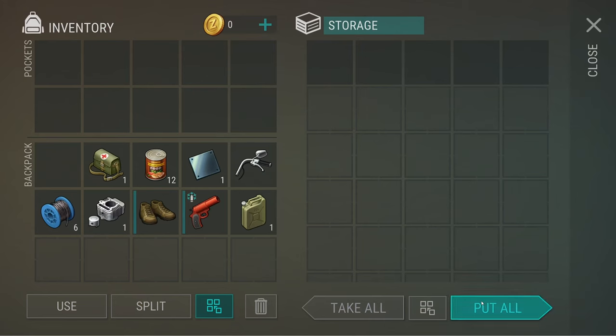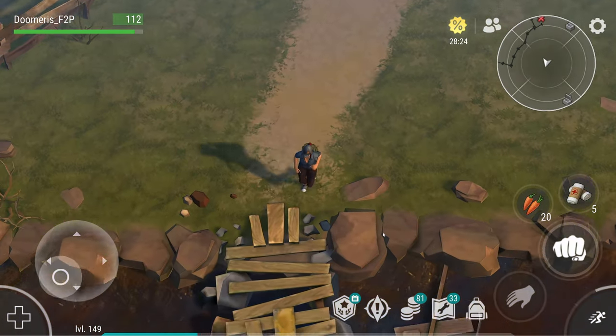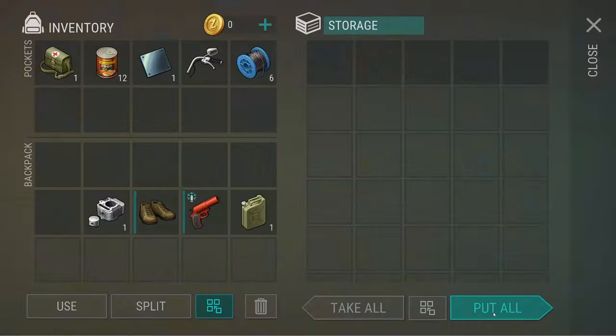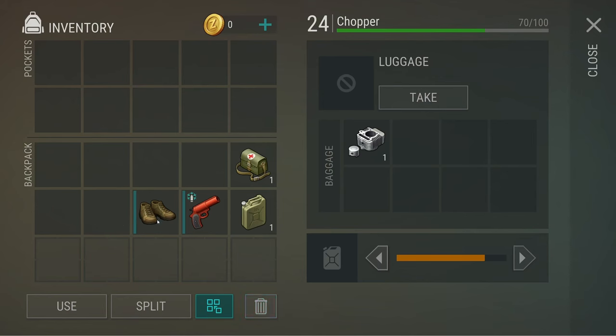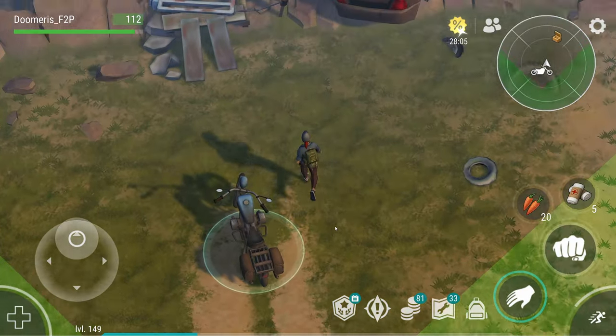Okay, so now we can put all the stuff in here. I will not put it here though, it's a little bit too far from the chopper. I'm gonna put it in this car. Boom. 20 carats honestly should be enough for this. Let's put the gas in here. See, this is why you empty the gas, so you have more slots. And there you go, this should be enough heals to literally do this trick.